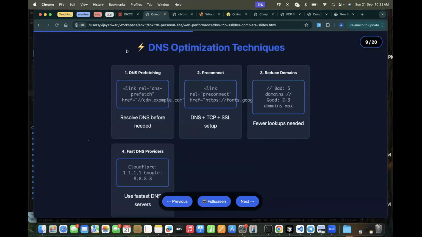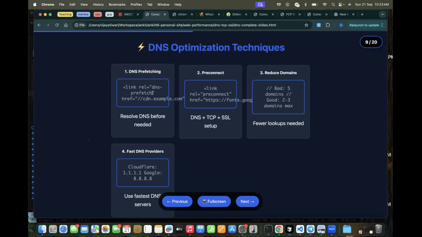By the way, for all these slides, I take one hour or more for each topic, for DNS, for TTFB, for FCP, for LCP. So I have to justify in some 30 minutes, so I will be a little bit fast. My whole point is I want to spark the curiosity in all of you to understand the things behind the scene. And then you can understand more and maybe later we can take a very specific session, let's say TTFB or maybe DNS. So now, what are the DNS optimization techniques?